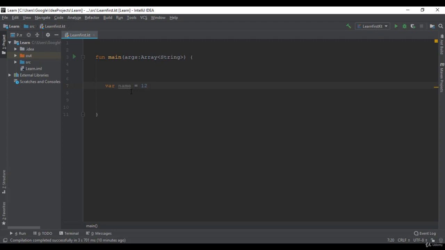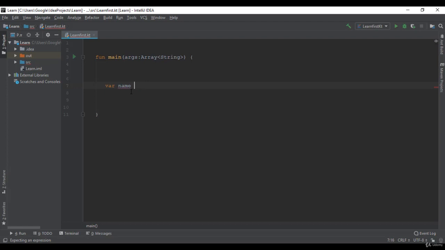Now the string contains text, and the integer contains a number. Now if I change it to another type, which is the boolean, which is either true or false, we are gonna see later on how to use the boolean variable, to make it very clear for you. So my point here is Kotlin will recognize the variable type by its value.